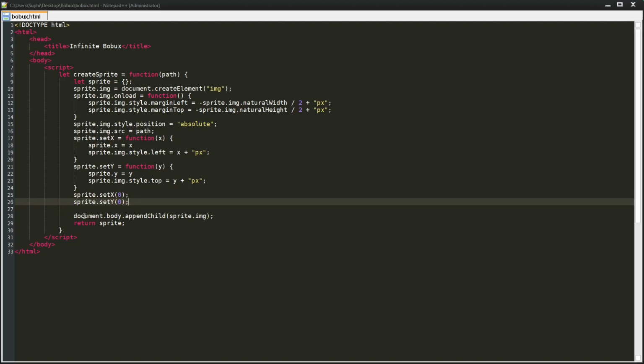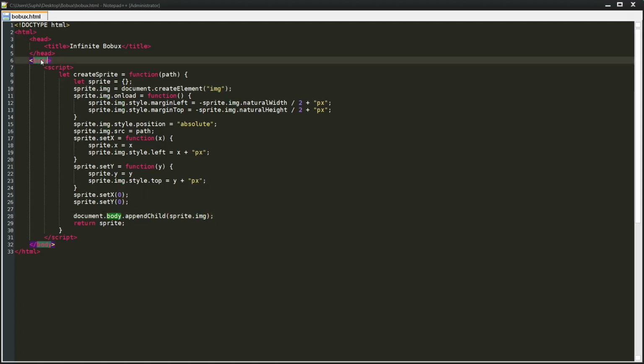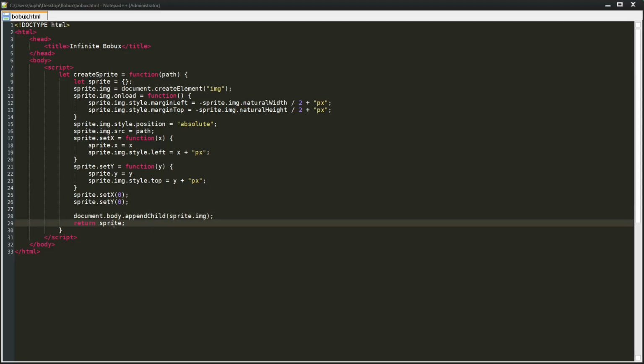And then we're appending this image element to the body, which is this here, and then we return the sprite table back to whoever has called this createSprite function.